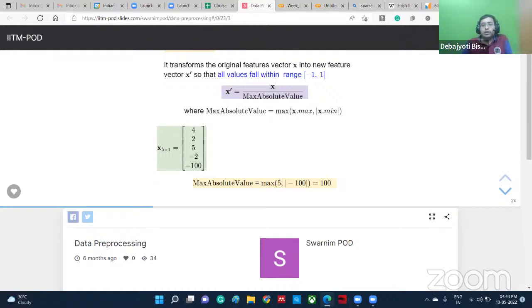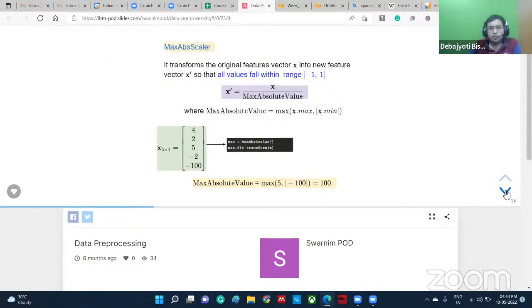Yeah. So it may be asked in the quiz that we have applied max absolute value scalar or max ab scalar, so which of the following options is the correct output? Okay, so something like that. Small questions, two marks questions from here.